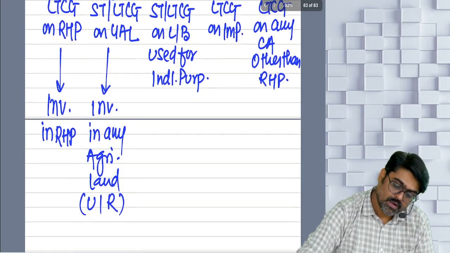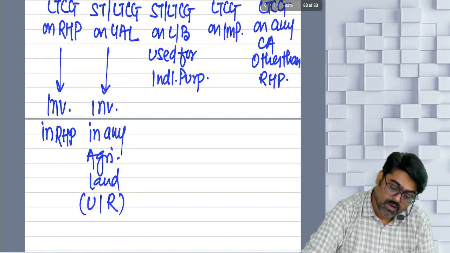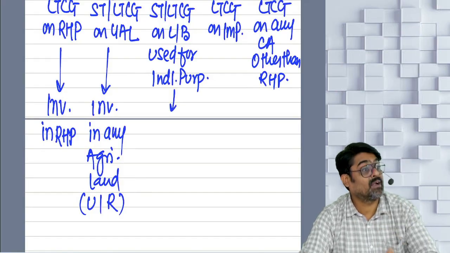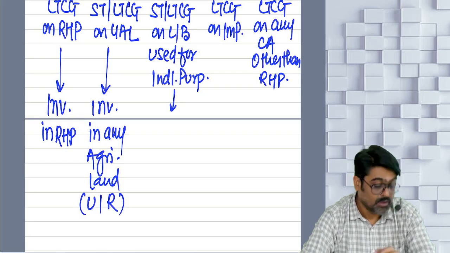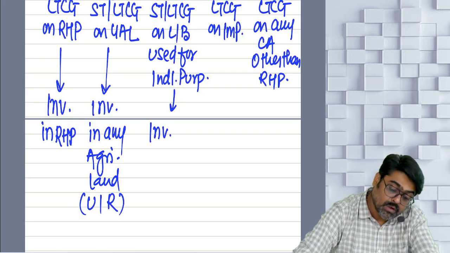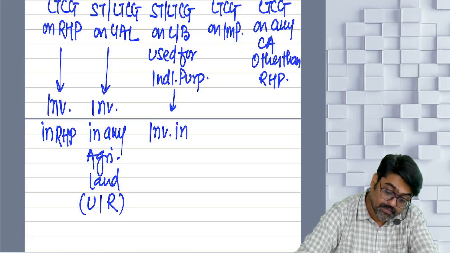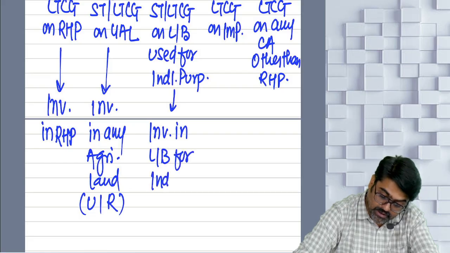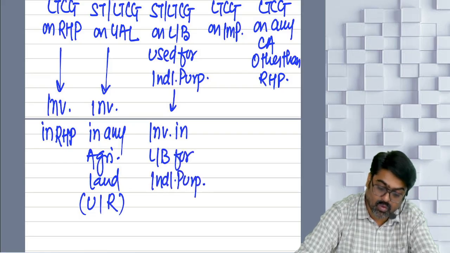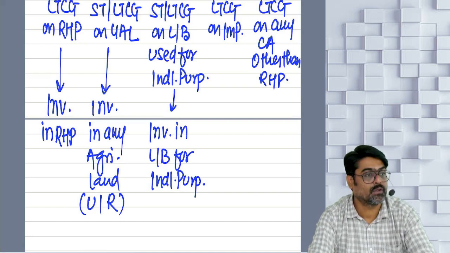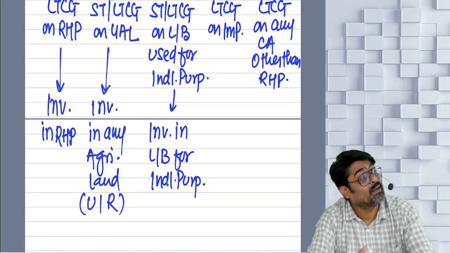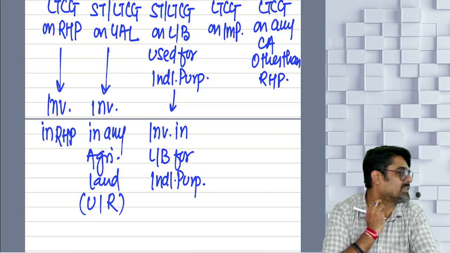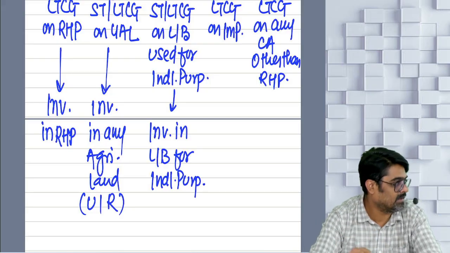Now, do you have any short term or long term gain on any land, building, or land and building which you are using for industrial purpose? That gain also we are going to exempt if it is invested in land or building for industrial purpose. So if old land or building of industrial purpose is transferred and gain happens, that gain you reinvest in new land or building for industrial purpose. Then that gain will be exempt.